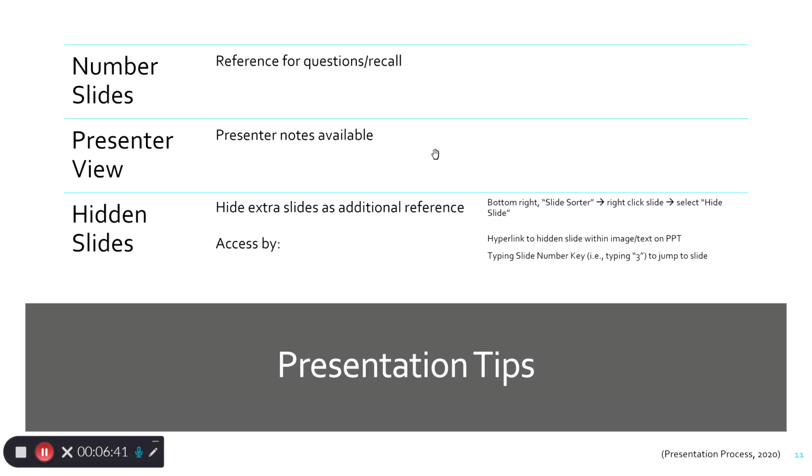So say you had an image of a flower and your audience had a question about a specific part of it. Say it was a biology lesson, they had a specific question about a part of it that you weren't originally planning on covering. But if you're a little extra prepared, you can have an additional hidden slide that you can access and show to them depending on their interest again in this subject.